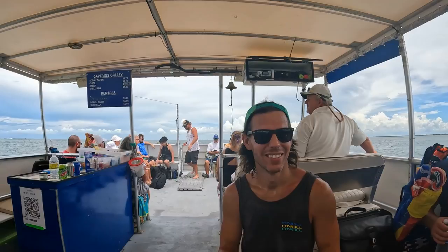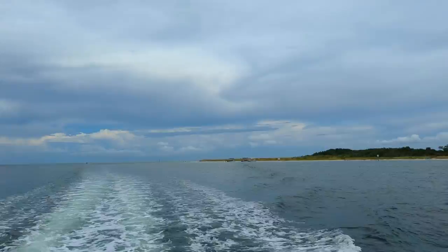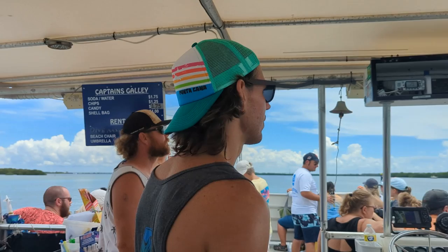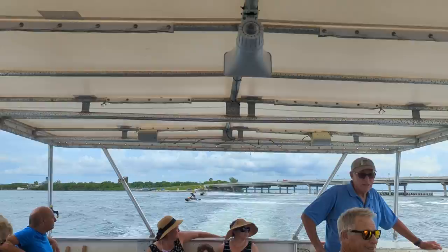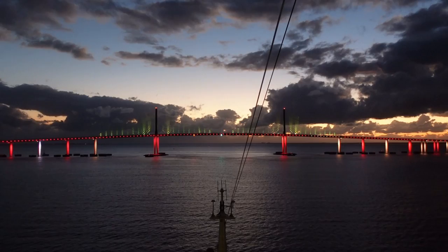Happy to have made it back to the Hubbard's Ferry, we were excited for our ride back to Fort DeSoto. While making our way back to the dock, we shared more of what we learned about Egmont Key. The island is perhaps most well-known for Fort Dade, constructed in 1898 to defend Tampa Bay during the Spanish-American War. While the fort never saw battle, it was home to around 300 military residents in the early 1900s, and many ruins remain. Today the island is a state park, a national wildlife refuge, and a bird sanctuary. Dating back to 1886, the island was also used as a base of operations for the Tampa Bay Pilots Association — the group responsible for navigating commercial vessels entering and leaving the Port of Tampa under the Sunshine Skyway Bridge.